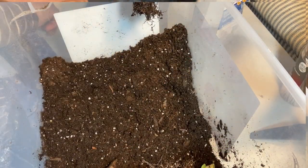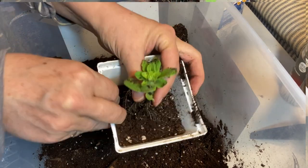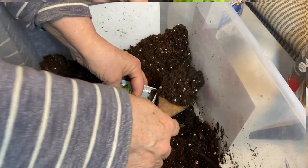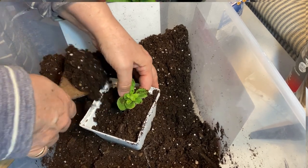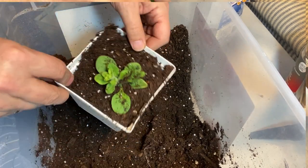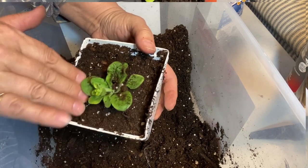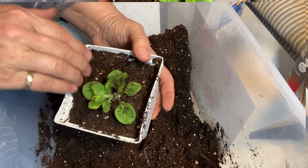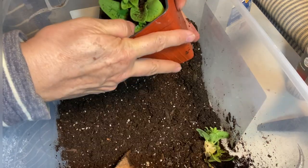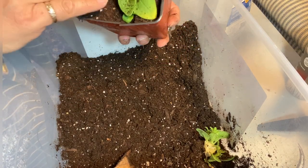So I've got a bunch of these four-inch pots. Some of them are kind of beat up but I try to reuse them for as many years as I can — this might be the last year for this one. I just partially filled up the pot with some potting soil and then I'm just going to set it in here, trying to get all its roots inside, and spread some dirt around it. These will look better in a few days once they start growing again, and this should be able to just stay in this pot until I'm ready to plant it outside in my containers or in my flower beds.